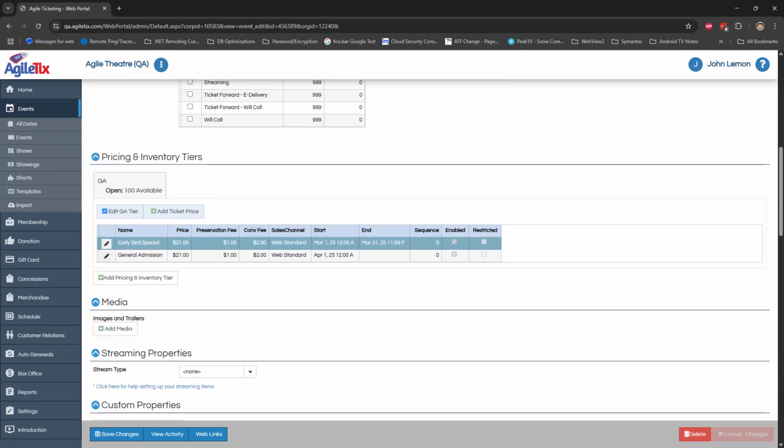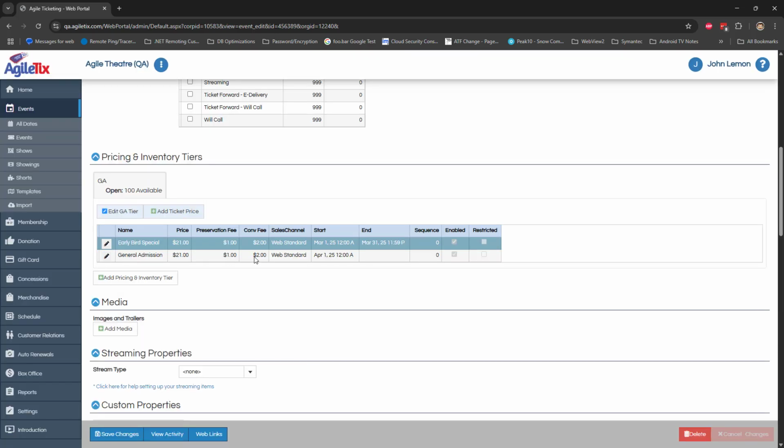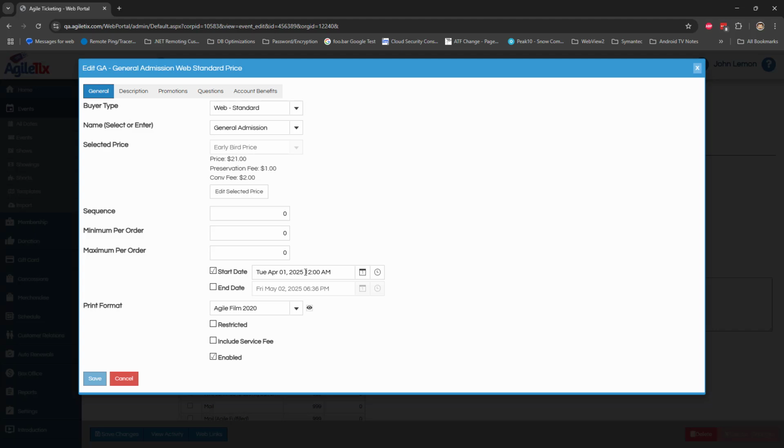If we look at the pricing setup, we have an early bird and a regular price point defined. For the early bird price, we see that we've defined that it's going to start and end within a particular period of time. So basically for the month of March, the early bird price will be available. And then immediately after that, the regular price starting on the beginning of April, it will become available. These extra dates at the price level allow for very detailed control of what prices should be available at any given point in time. We can see that the addition of these dates can provide a lot of flexibility with how you can predefine dynamic sales periods or maybe stagger member ticket availability.